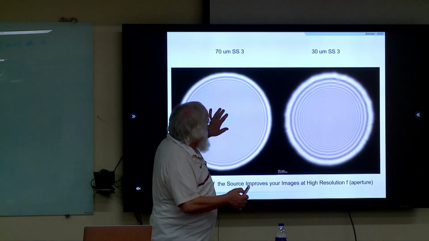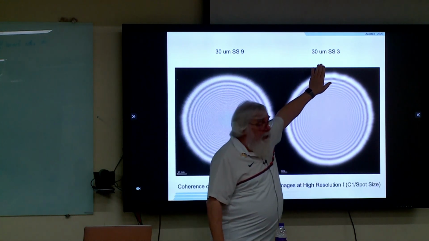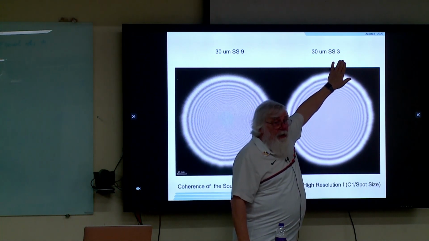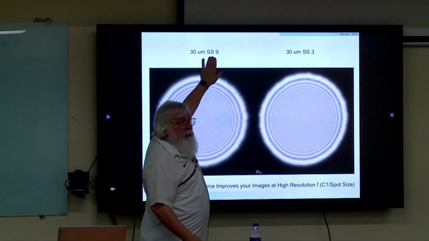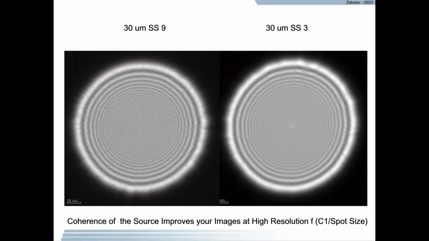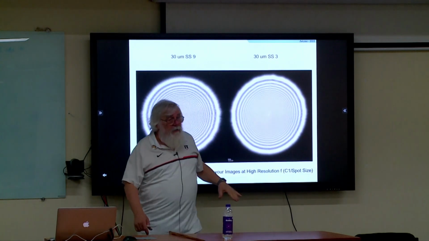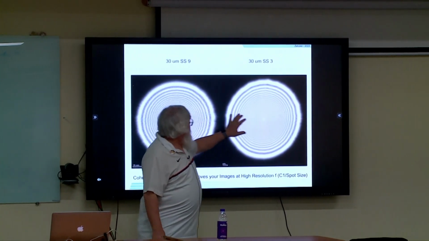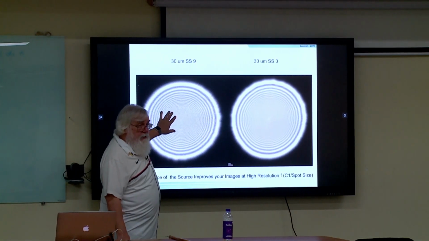Okay? So now I'm going to use the same size aperture, the 30 micron aperture. I'm going to go from a large beam, spot size 3, to a much smaller beam, spot size 9. I'll keep the probe size the same. But you'll notice the number of coherent fringes has increased. So the beam is more coherent here. But look at that beam really close. There's a lot of noise in here. There's less noise in here. Why? Because there's less current in the probe here.